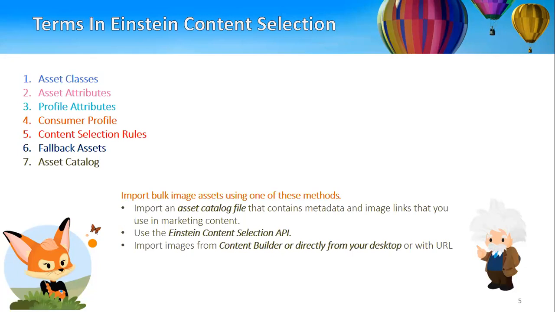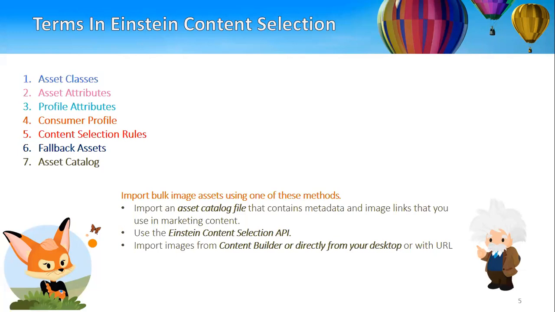Next is content selection rules. Content selection rules is like an ability to fine tune and personalize the content to customers. Usually when we filter out something, we'll be giving some rules. Based on that, it will filter from a large set of audience. So similarly, here also we'll be having different types of rules. Based on that, you can suppress the audience or exclude the audience, for which you need to just target one particular content to only some group of people. At that time, you can make use of these rules.